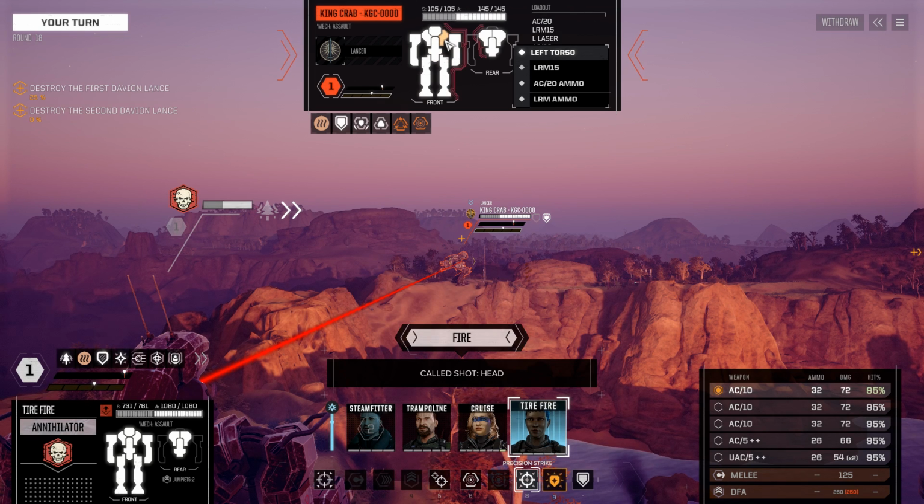The other option we have is trying to go through 40% damage reduction to get to this ammo bin. Let's see. We do 216 plus 120 plus 60. So everything would have to hit exactly where we want it to hit. I'm going to go for the headshot. We're going to try to get lucky.